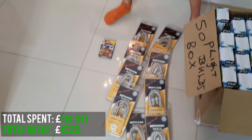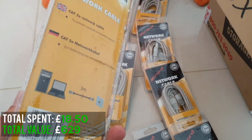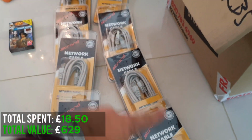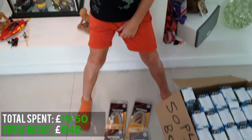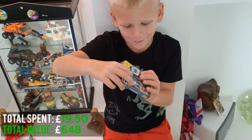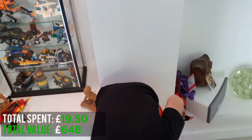And then all of these were 10p each, including the cards. I don't think these are going to be worth that much. They're going to be £3 or £4. So I might have to just sell as a job lot for, say, £15. I didn't know Dad bought these. And that was 10p as well, and they sell for £4. So that's it. So I'm not sure what the total is, but it's definitely a good return on £20.